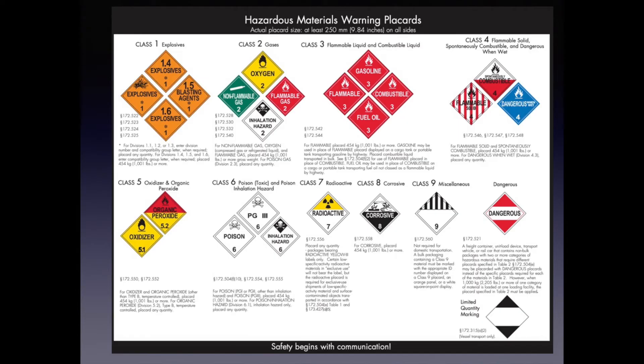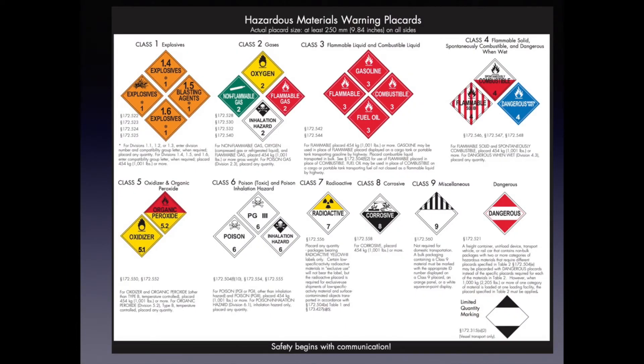The thing I really like most is the description. For every rule — and we talked about the general rule for placarding — in the hazmat world there are a number of exceptions. DOT Chart 16 does a great job of giving us descriptions about what types and divisions may be placarded in any quantity. You'll also see that a number of these must be placarded at greater than one thousand and one pounds — that's where Table 1 and Table 2 come into play.